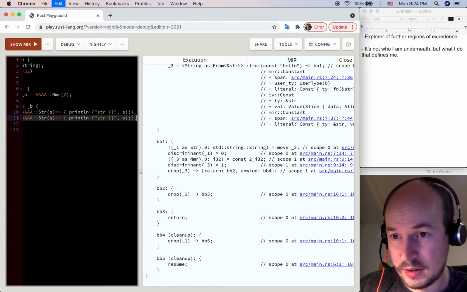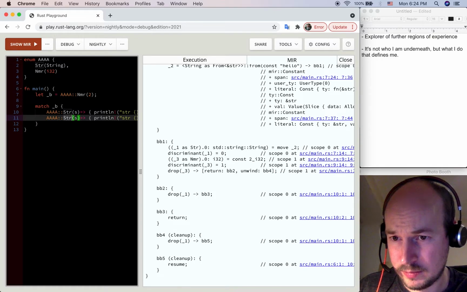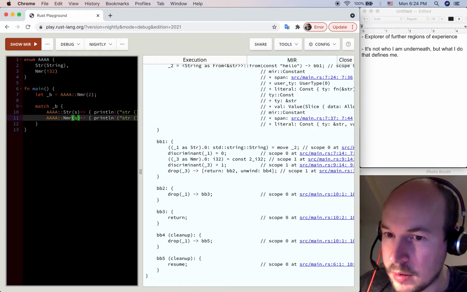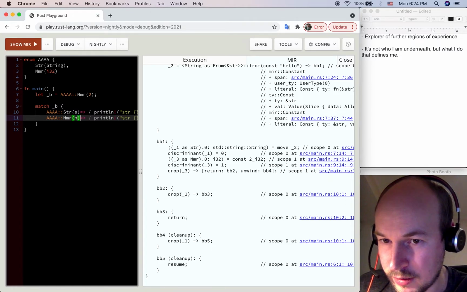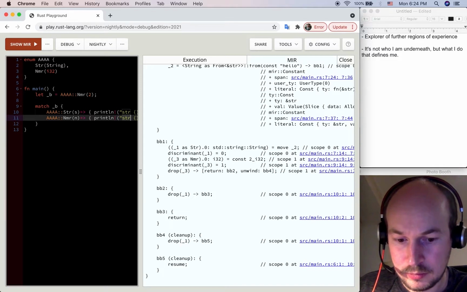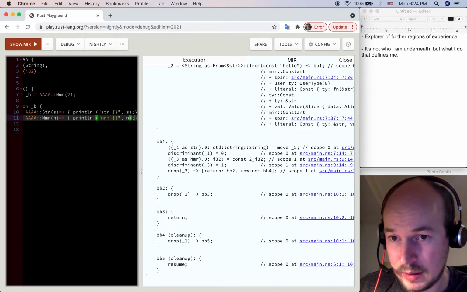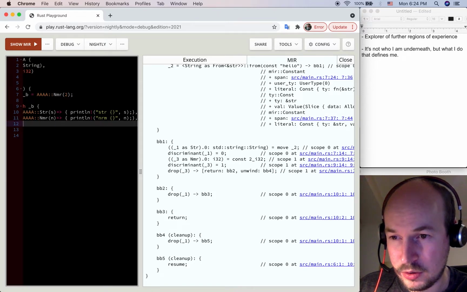and then we're gonna do the same with the number. Come on, NMR. This is gonna be n, and NMR. And this is gonna be n. And I guess we should be.